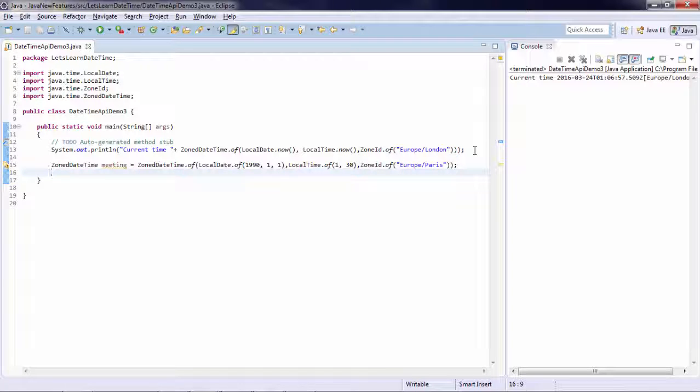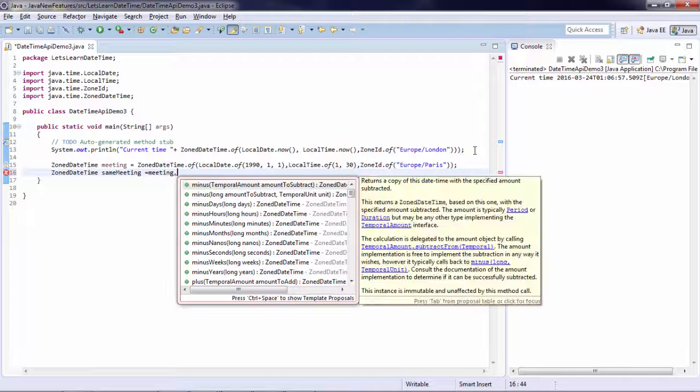Now I need to create one more meeting time, but now I want to create the same meeting time in a different time zone. I want to do calculation on the meeting.